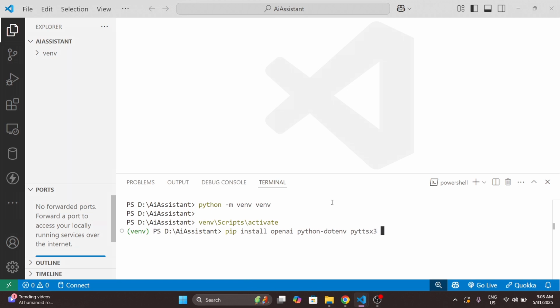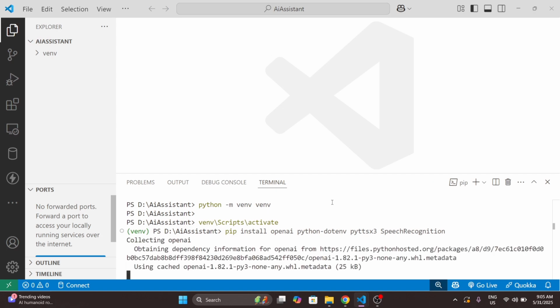We need speech recognition. So SpeechRecognition. Okay. So I think this much we needed.